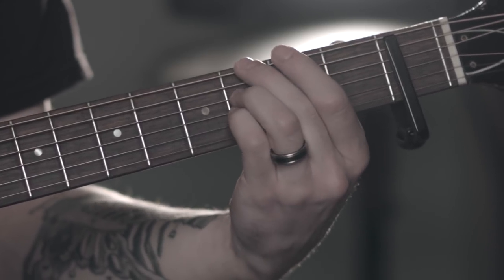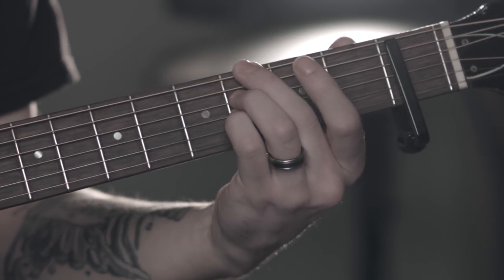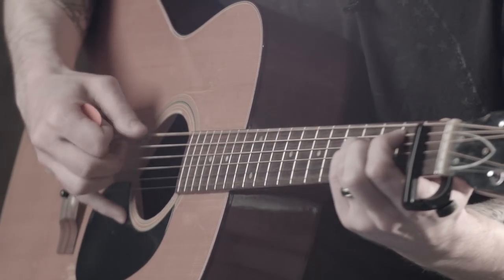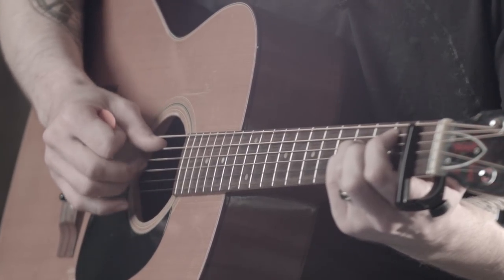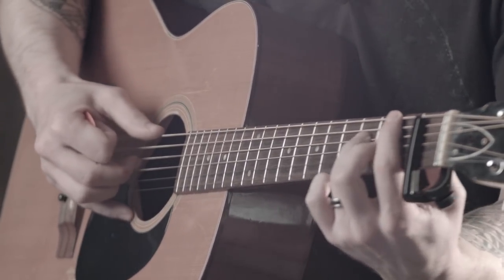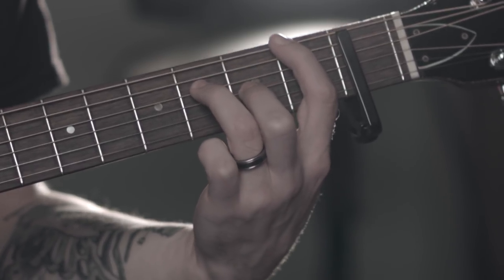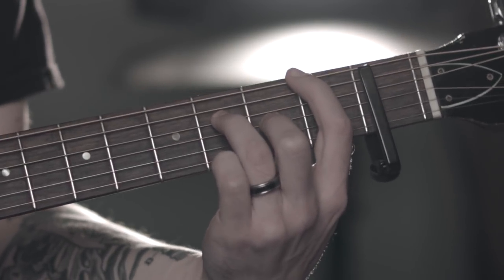And then you go up to the 6th. So you just move that up. I would take your 2nd finger over to the low E on the 4th fret. And then your 4th chord. So basically your 1st finger back now on the A string on the 2nd fret, these fingers are in the same spot. And then our 5th chord — we go to this shape. That's going to be your 1st finger on the low E 2nd fret, your ring finger on the D string 4th fret, and your 2nd finger on the G string on the 3rd fret. And that sets up the chorus.